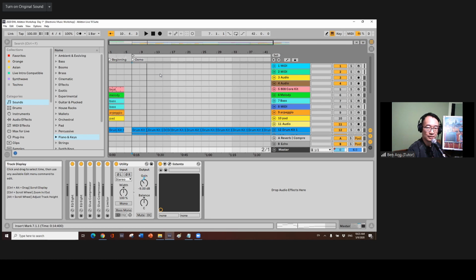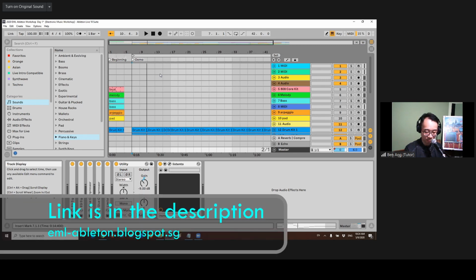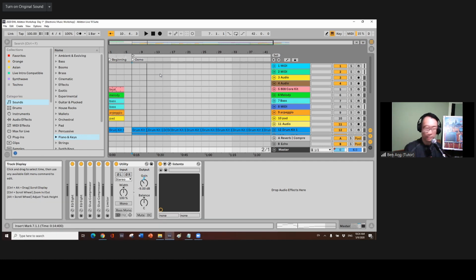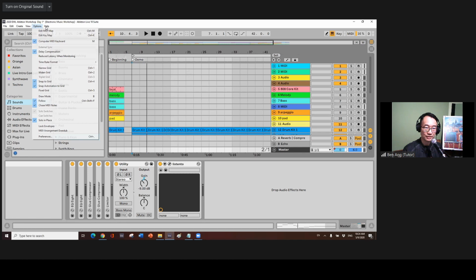And in this session, I'm going to introduce you to the Ableton Live interface. Assuming that you've not actually used the Ableton Live interface before, this will bring you right from the beginning, and you can refer to the handouts in the website that we've actually built for this. So we're going to start, first of all, by looking at this menu at the top. If I say menu, it's this thing on the top of your screen, right? With all the different functions.